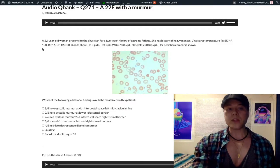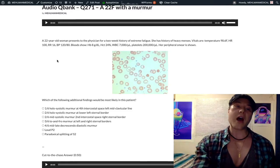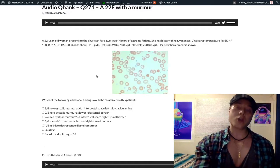This high heart rate is going to cause a transient flow murmur — a functional murmur, meaning when the heart rate comes back down, the murmur goes away. This is common in any situation with low oxygenation, such as carbon monoxide poisoning. Anemia is a favorite USMLE cause, and infections causing a high heart rate can also produce a transient flow murmur. Those are the three USMLE scenarios: anemia, CO poisoning, and infections.